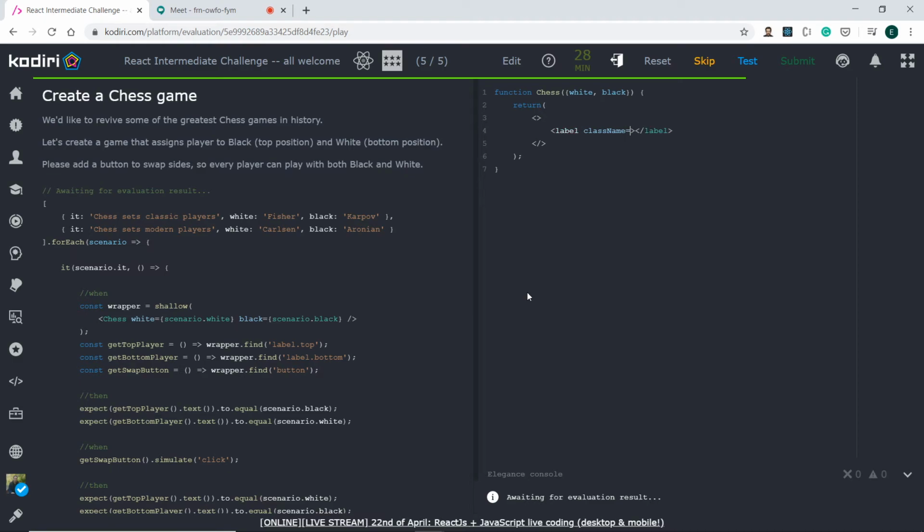Class name, sorry, it's just a string top. Then another label with a class name bottom.